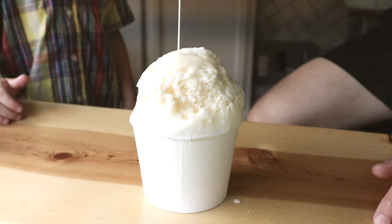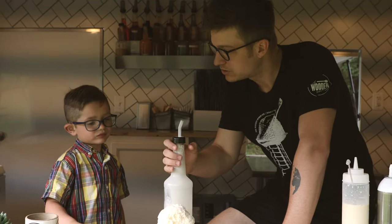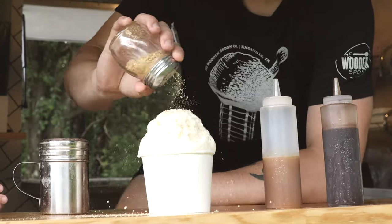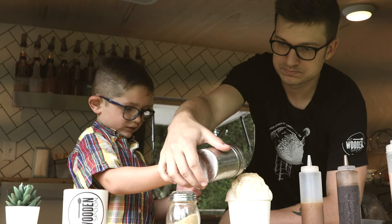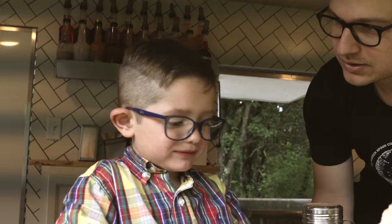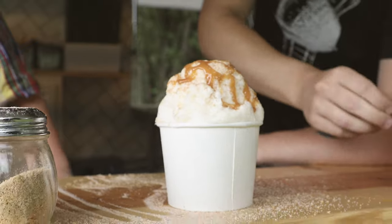This is really messy, but it's really tasty. It doesn't taste like Cheerios, but it does taste more like Cinnamon Toast Crunch. We're going to start with Graham Cracker Dust, then we're going to do all of these. This is what makes it the Churro — that right there is what the people love. Can I taste it? It tastes like chicken! Don't be giving away our secrets. Caramel drizzle — you want some? This is really awesome.